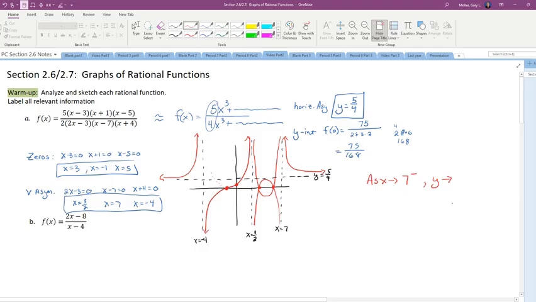So I'm going to think about a number like 6.99999. And I'm going to go up and do some analysis on the factored version of this function. So 6.999 minus 3 is a positive number. Plus 1 is a positive number. 6 minus 5 is a positive number. On the bottom, 6.99 is about 12 minus 3. That's a positive number. 6.999, almost 7 minus 1 is almost 0, but it is technically negative. And 6 point blah, blah, blah is positive. So on the top, I've got positive. On the bottom, I've got negative. Positive divided by negative is negative. So I know that I'm going down to negative infinity. Therefore, I feel really confident in this answer right here.